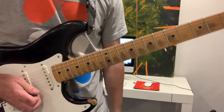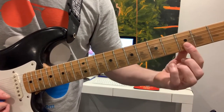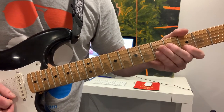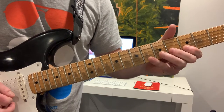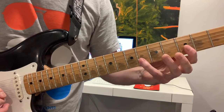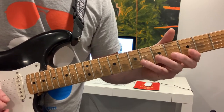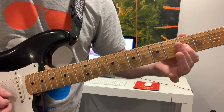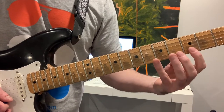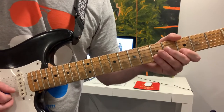Back to the melody, right? So we're going to start that with a D and bending up into D sharp. See, I'm releasing it there. Release, and then come up with the three, four, up to the 6th fret, all on the B string.